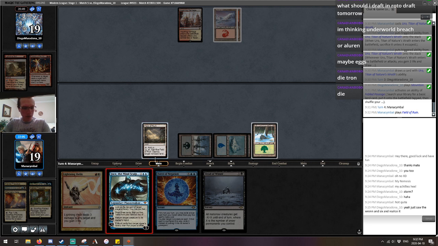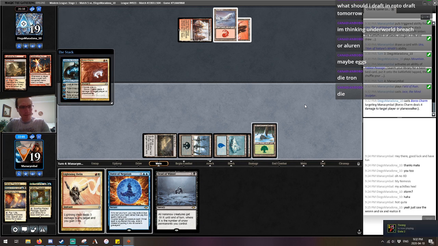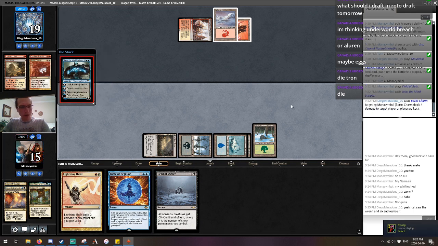We want to draw a blue card for this force. Leaving up one black doesn't get me anywhere, but maybe they will think it does. What is this? Boros Charm, Helix? Boros Charm, most likely. Sure. We're at 15.